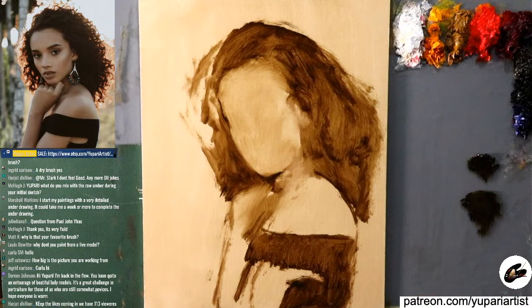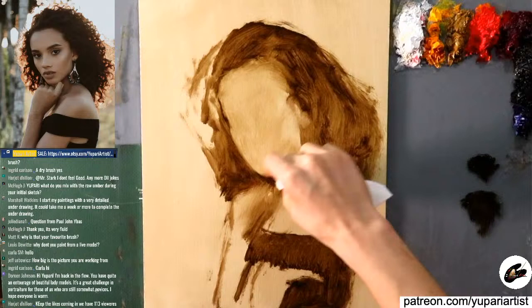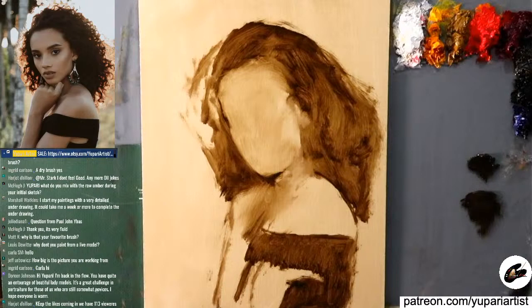Let's see. Hey Lewis, why don't you paint from a live model? I'm actually currently working on a large format painting from life. My fiance is posing for me. But I'm not gonna stream it because I'm building it specifically for my portfolio for official portrait commissions.